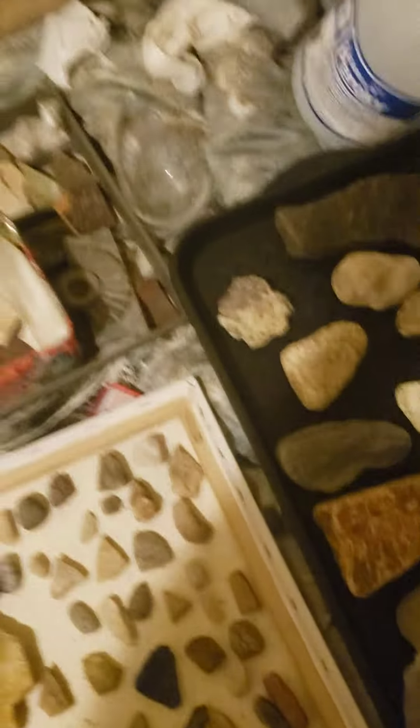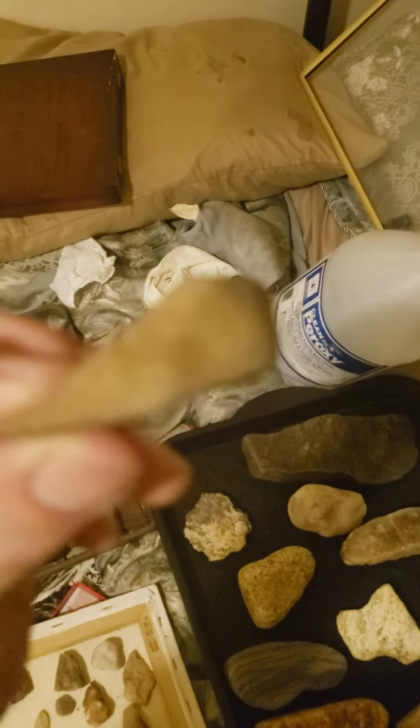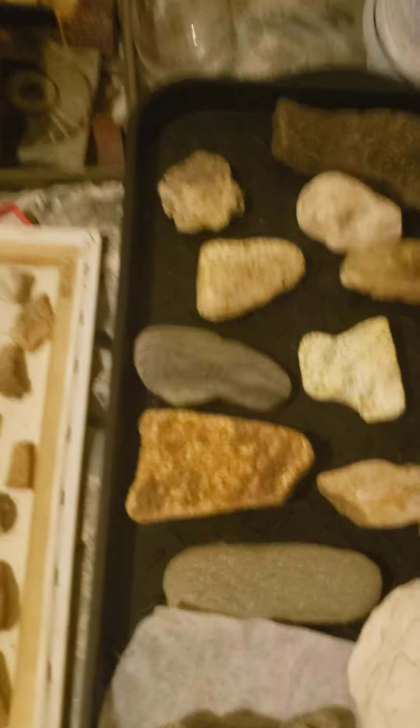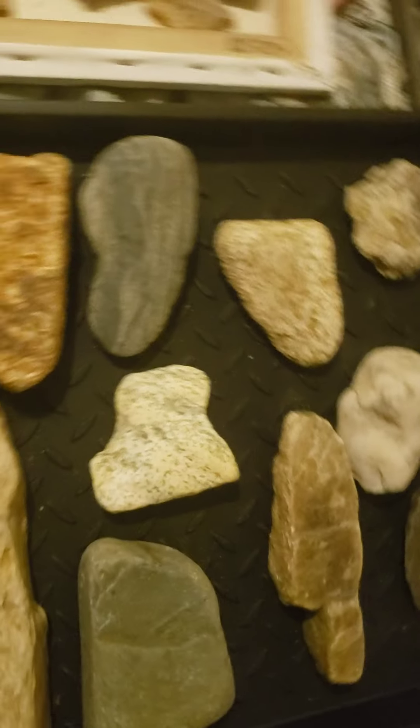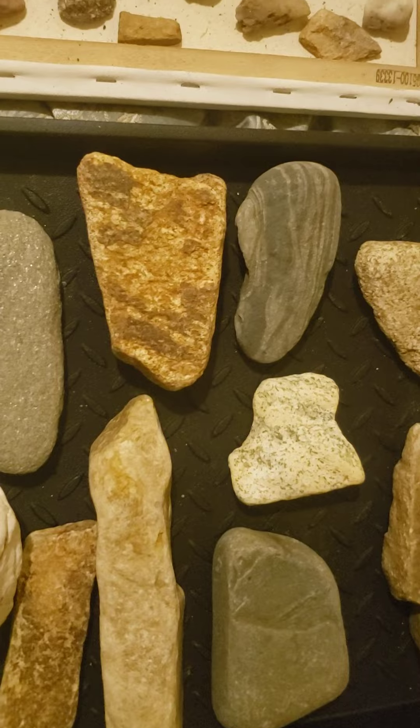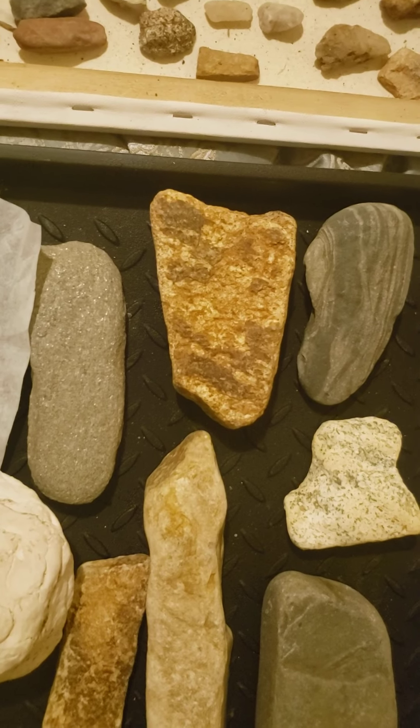This is very similar to the stuff found down in Tennessee and the Mississippi Valley area — the Dena culture, the mound builders. Here's another piece — it's the base. Anyway, we didn't have a lot of time; weather keeps getting in the way. These two beautiful pieces here were left as offerings. This place would have been sacred in many ways to a lot of people, and I mean that all the way up to modern times. Before I left, I found something like this — a stone cutting wheel.